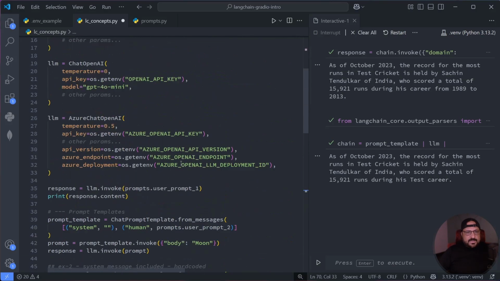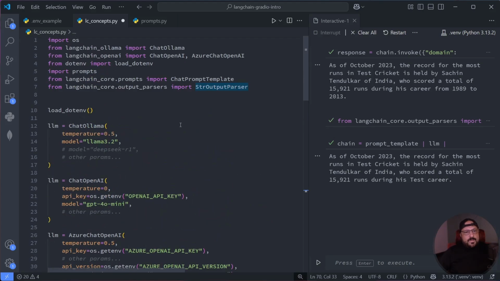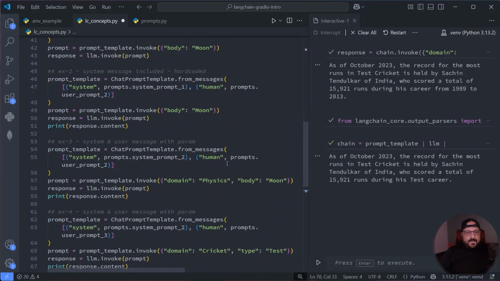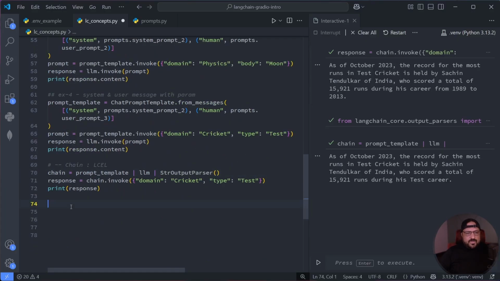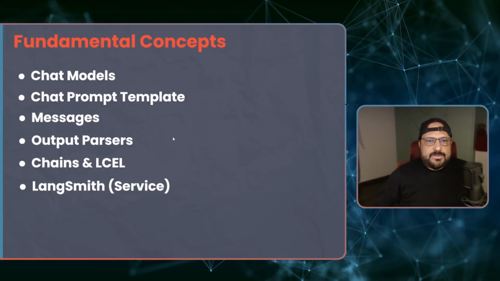So this is about LangChain prompt templates, messages, and chains. And this is what we need to know as of now in order to proceed to building our projects. All right, so we have looked at chat models. We looked at what chat prompt templates and messages are, and experimented with them.